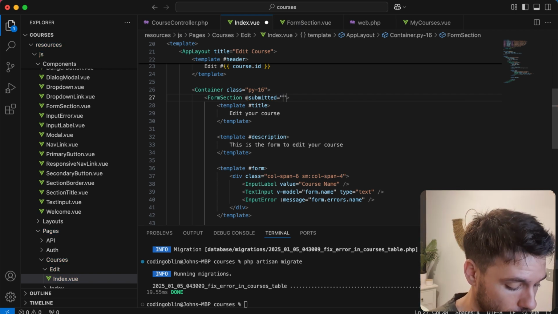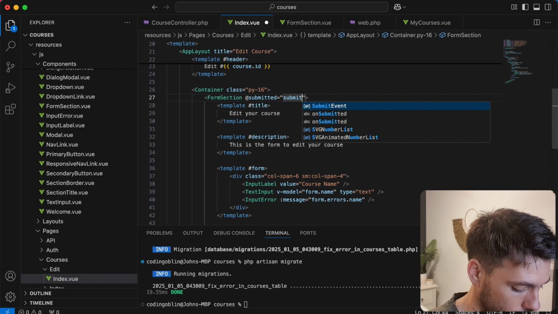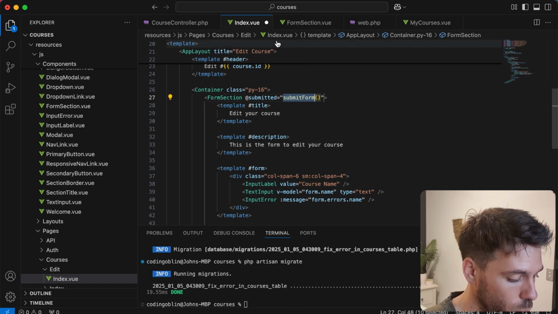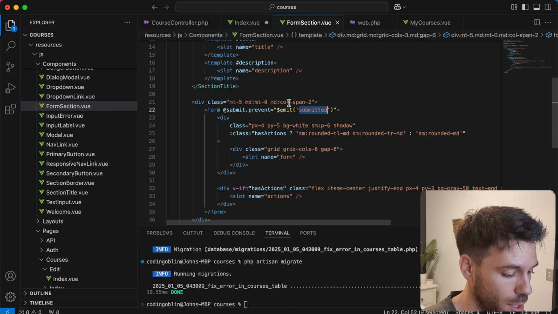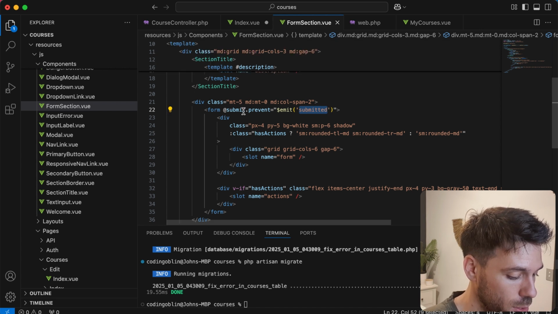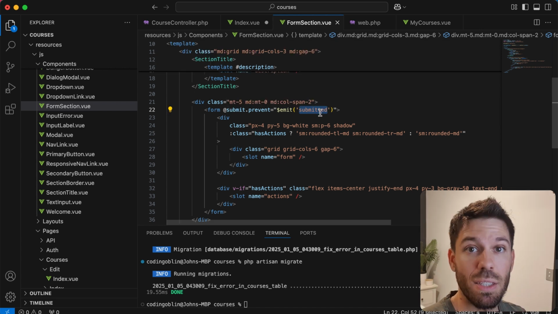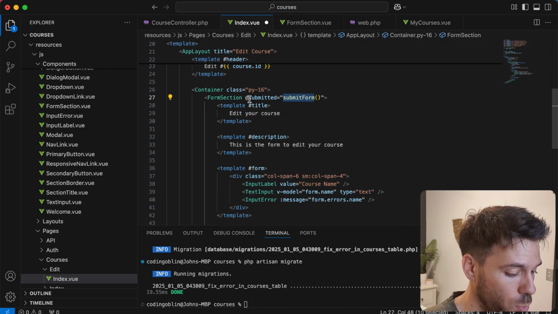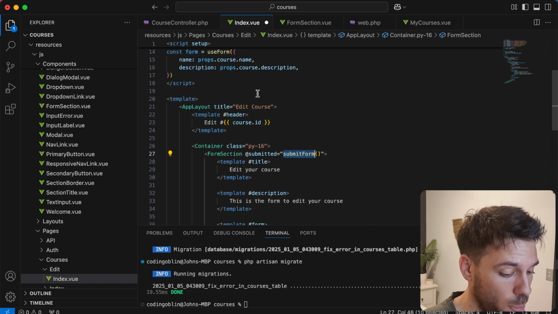So we can say submit form, doesn't exist, but let's create it. So what's actually happening is when this component submits, it's going to emit this submitted event, and then we're going to take it and submit our own form here by using this submit form which we're about to create.